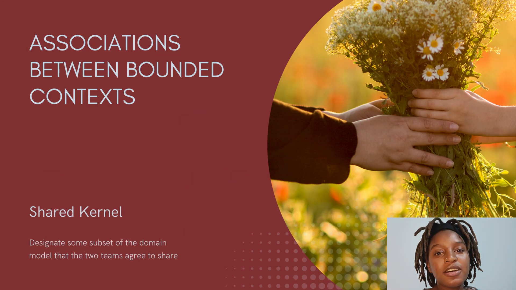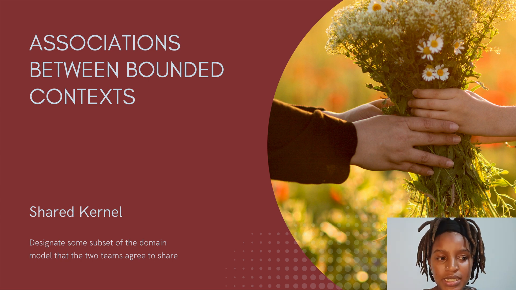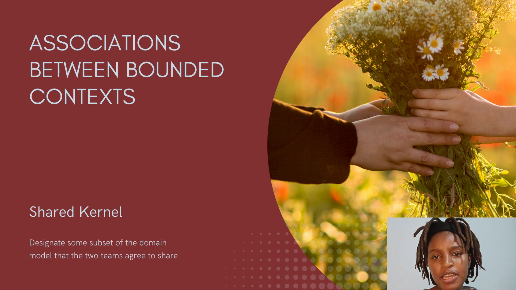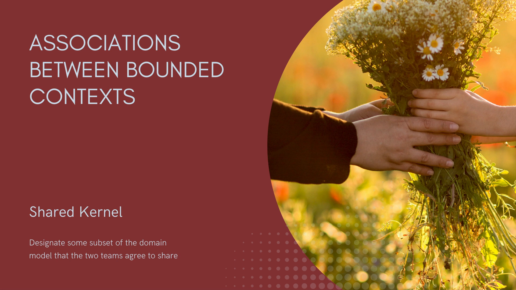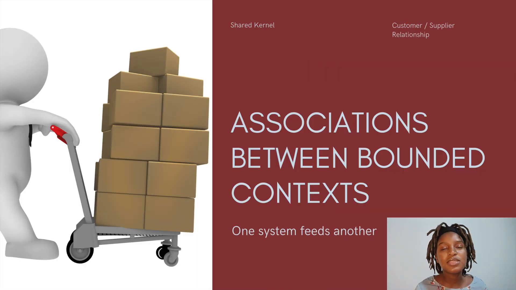Sometimes you just end up not working together — it's not practical — so the only solution is finding ways to work with what you currently have. Our first context mapping example is the shared kernel, where you designate some subset of the domain model that two or multiple teams can share. Ideally this subset is maintained by both teams; they are in charge of keeping it up to date and sharing it. Changes to shared information require consensus — maybe through meetings.